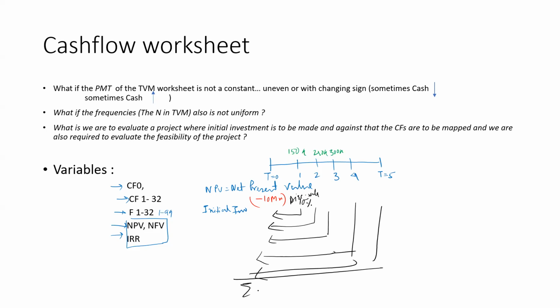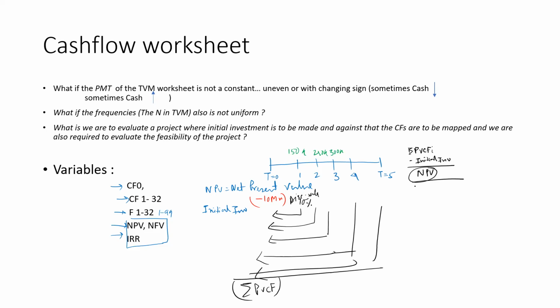When we add them, then we have got the present value of all the future cash flows. Now, in order to find out the net present value, the way we do it is that we simply take the summation of the present value of the future cash flows and we deduct the initial investment that we had made. Okay, so the balance figure comes out to be something called NPV.